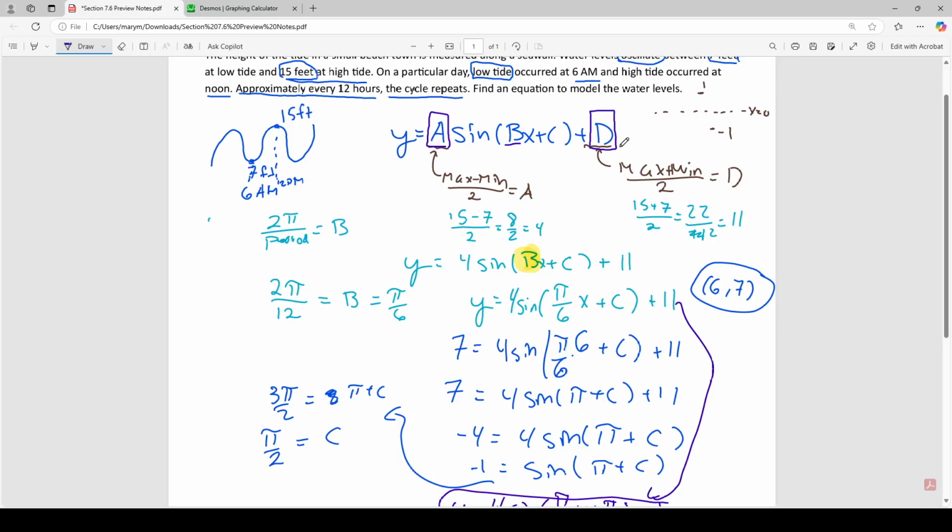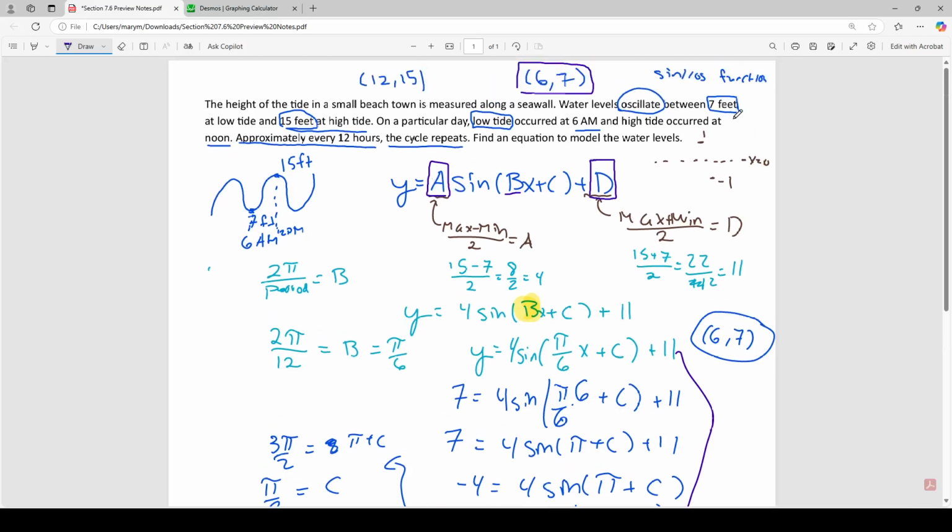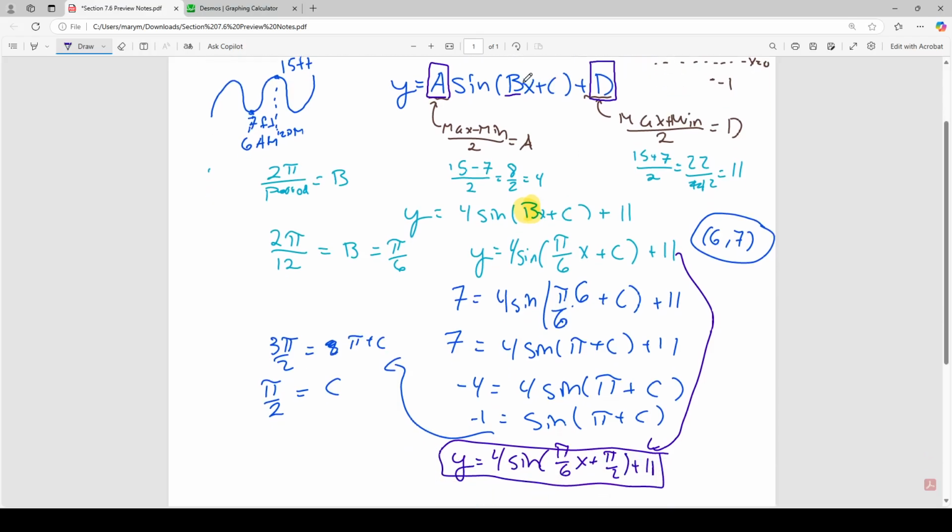I would find your amplitude, then find your midline, and that midline being what D is, and then do a sanity check: if you make this vertical shift to the middle of your graph, is it the case that if you do plus and minus the amplitude, you get plus and minus the maximum like you're expecting? Then I would find the number attached to x by doing 2 pi divided by the period. Then I would solve for what c should be.